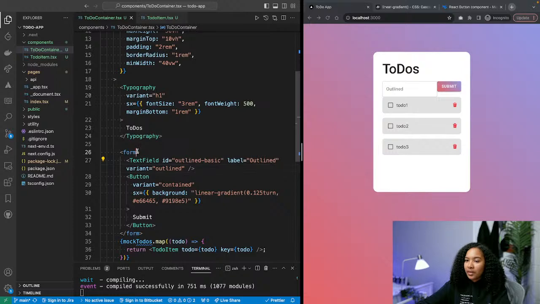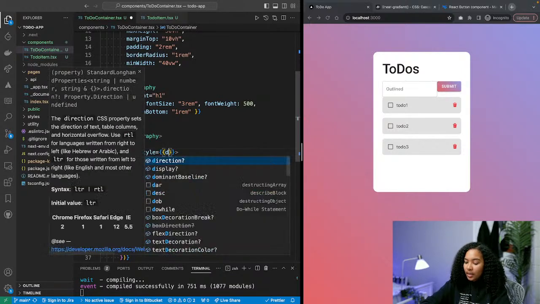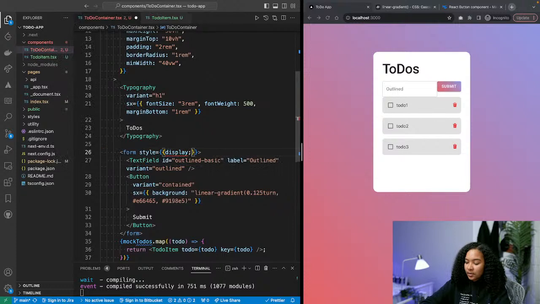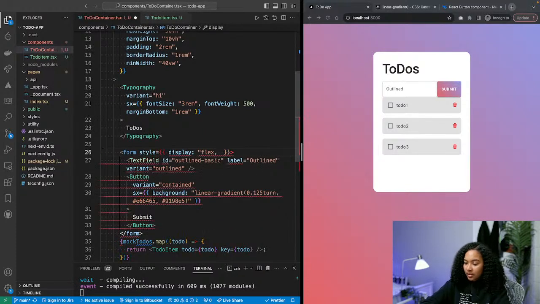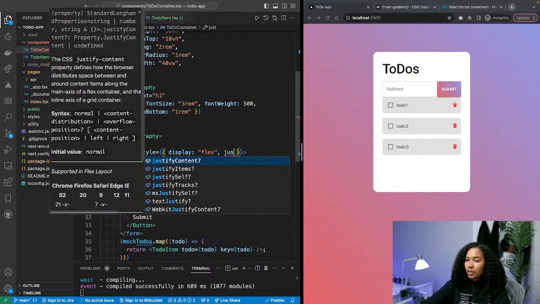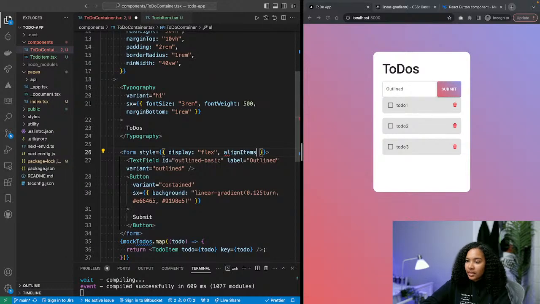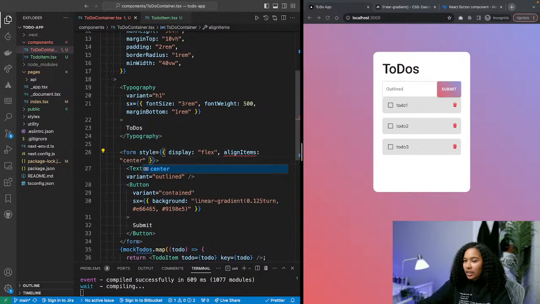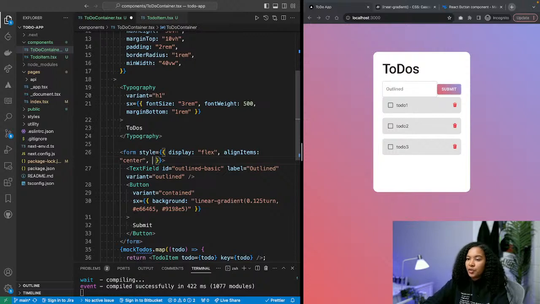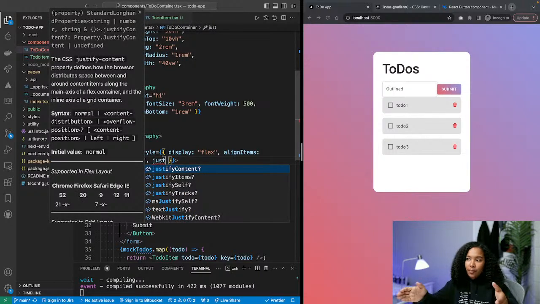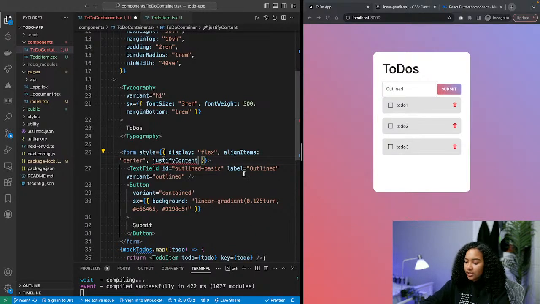It's looking a little bit wonky still. I think we need a couple of things. For our form component, we need a display flex. Big fan of flex boxes. Display flex. We're going to do align items to the center, so that button shrinks down a little bit. And what else are we going to do here? We're going to do justify content space between, similar to how we did the to-dos where we had the button spaced from the actual text itself. So space between, we're going to save that.